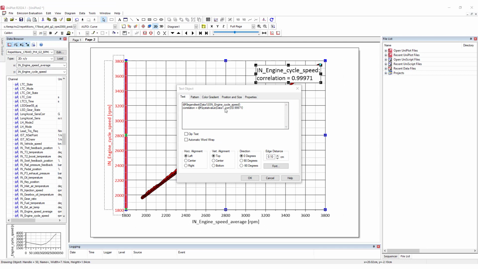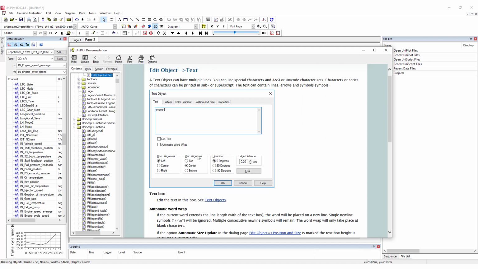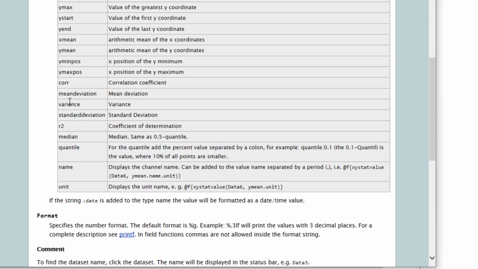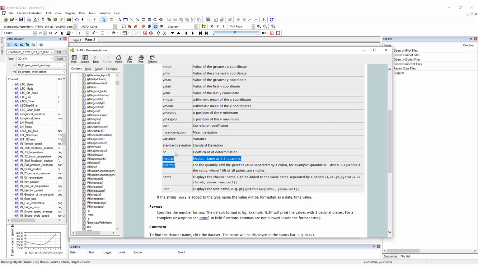To extend my previous explanation on field functions, what other options do I have for xy stat value? I go to help, I look for the field function xy stat value, and I see the list of all possible information I could get. Here we see the correlation factor, but I could also get the y mean value, y start, quantile, R2, and you just have to replace that in the field function.